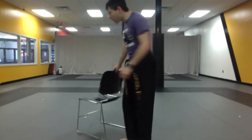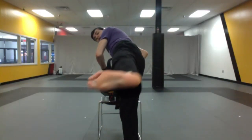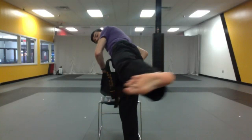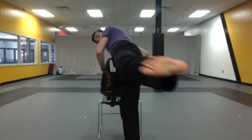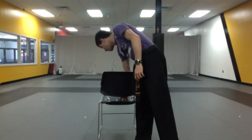So now we're gonna combine the two, going up and down and side to side. And what you're gonna do is you're going to do a figure eight. Okay, so for example, if I'm gonna turn here, we're gonna lift our foot up, and I'm gonna draw a figure eight. Just like that, okay? So we're working both directions now for 30 seconds, starting now.